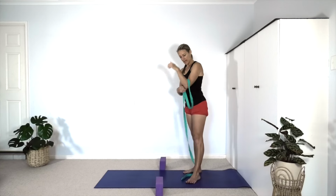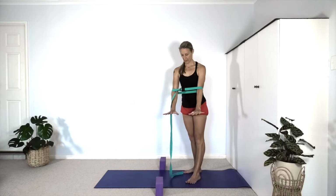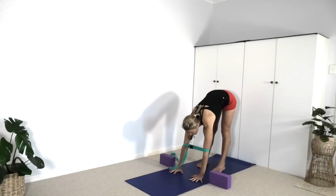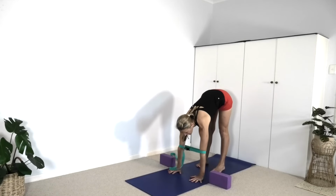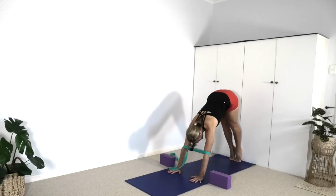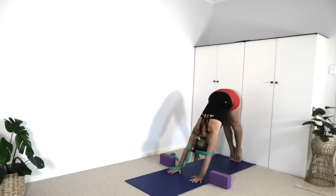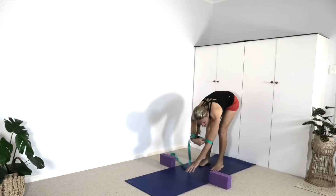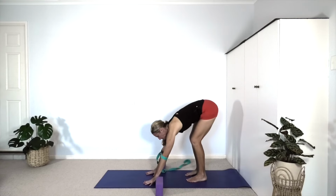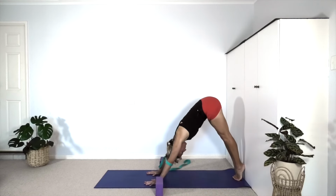Then when you place that around the elbow tips, you hold your arms in place, the hands are shoulder width. Press the hands to the floor. Palms are broad. Step the heels back to the wall, look towards the wall. If you can't fit your head between your body and the strap, take your strap down so that it sits just below the elbow tip. Heels to the wall, look towards the wall.